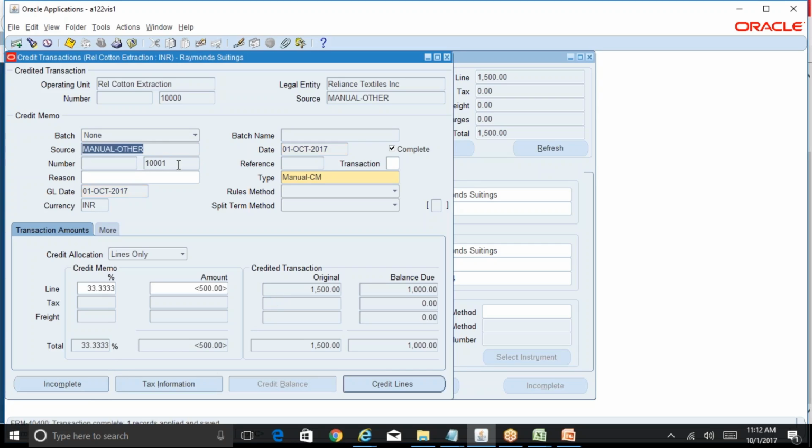Arvind, you anyway specified it's a credit memo, right? Should you enter the minus sign here always? No, yes. So here if I try to enter a positive sign, it will throw an error message. It's free text, so you need to enter a value. If I put a percentage, then automatically it is showing minus 500 or minus 499.55. Here we have an option of entering a percentage or entering a manual amount. If you manually enter the amount and put a positive value, it will throw an error message, because in the transaction type definition we said that a credit memo should always be negative. So you should always enter with a negative sign in front. Exactly.